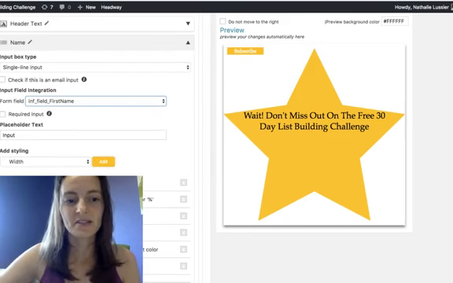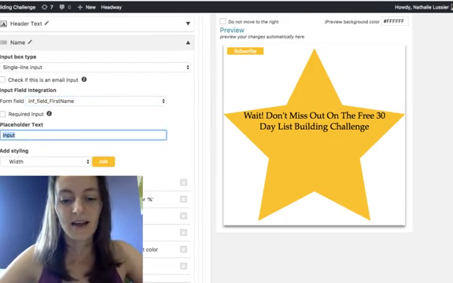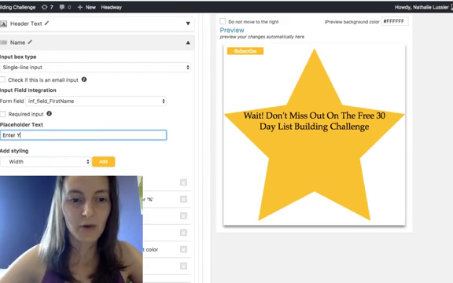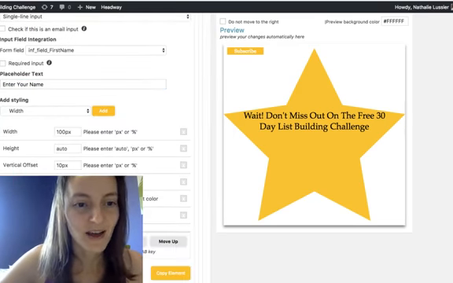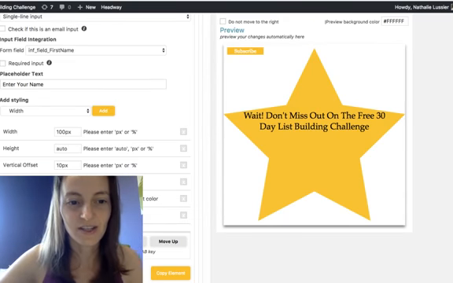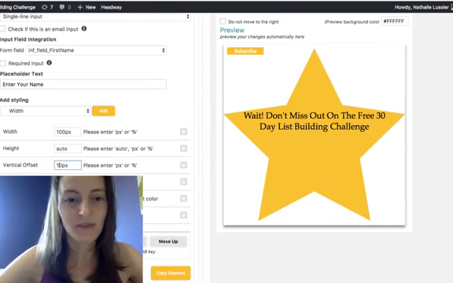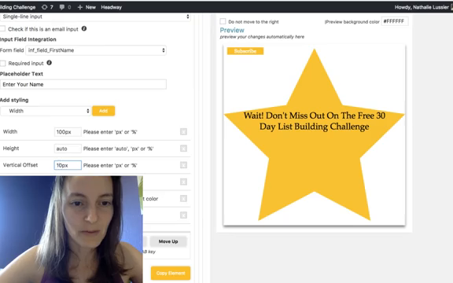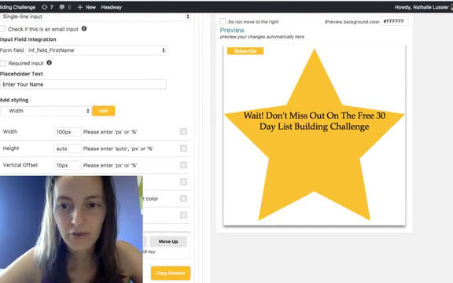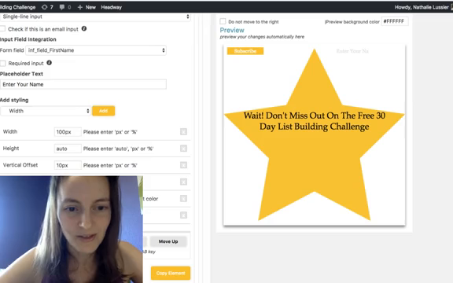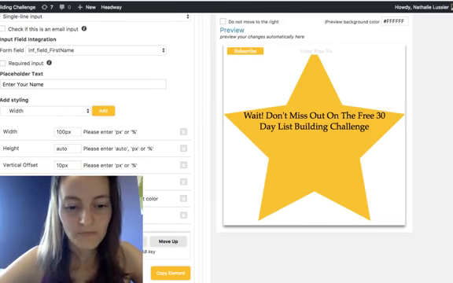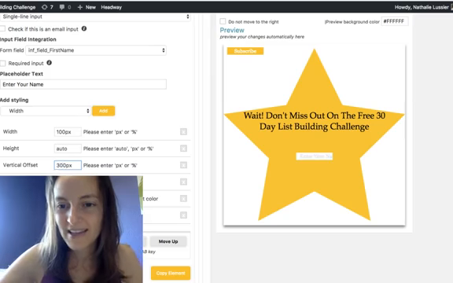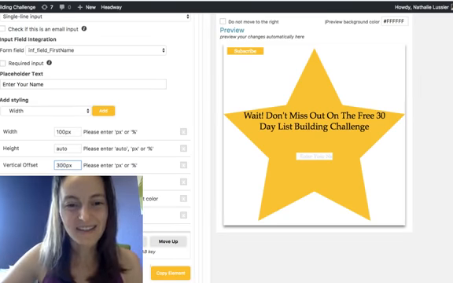And then in terms of your placeholder text, I will say enter your name. That will be my placeholder text. Okay, so now let me move this so you can actually see where it is showing up. Again, I'm probably going to do the same thing I did with the previous one. I'm going to move it down maybe 300 pixels. Oops, that's horizontal, so let's do 200 pixels and then 300 pixels. Okay, so as you can see, this is what it looks like just unstyled out of the box.